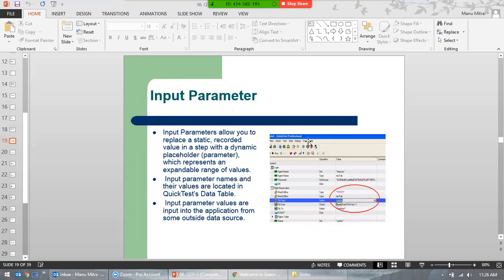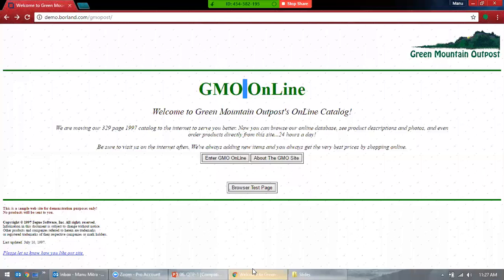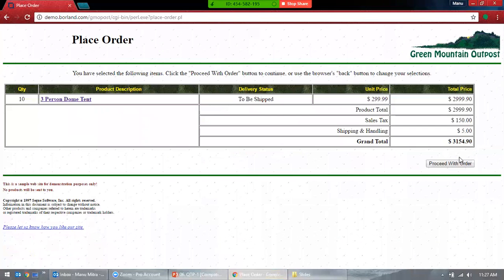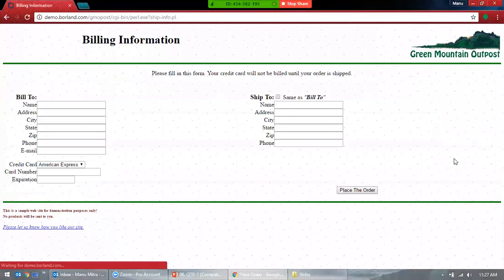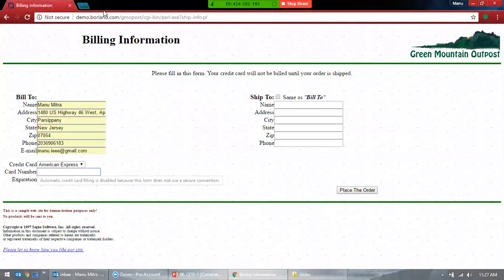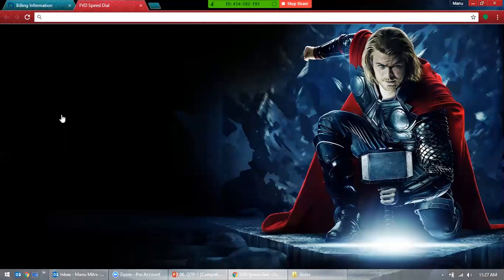Why do we need this? Let's say you are running QTP. You have recorded it and you want to run it. Now, there's a whole set of data. I'm going through one flow, so let's say all this is being recorded.